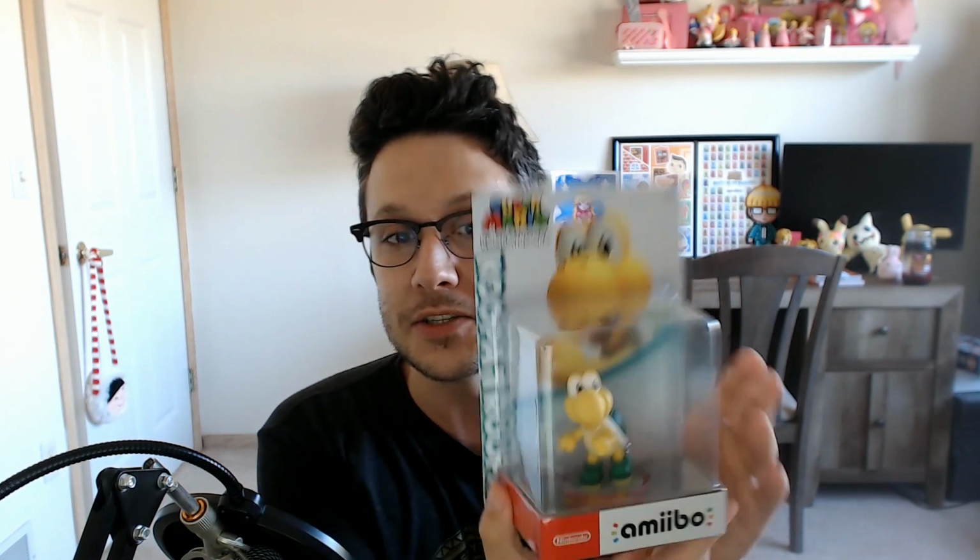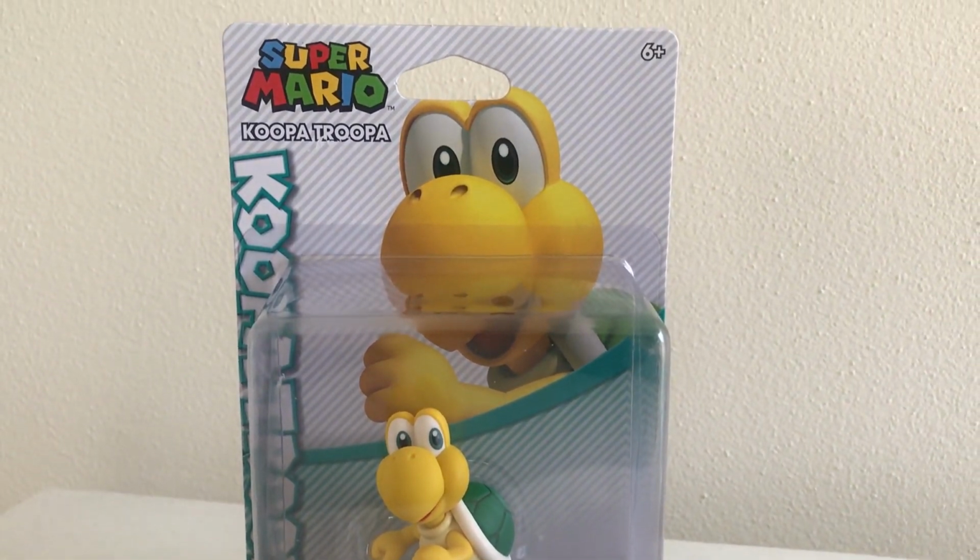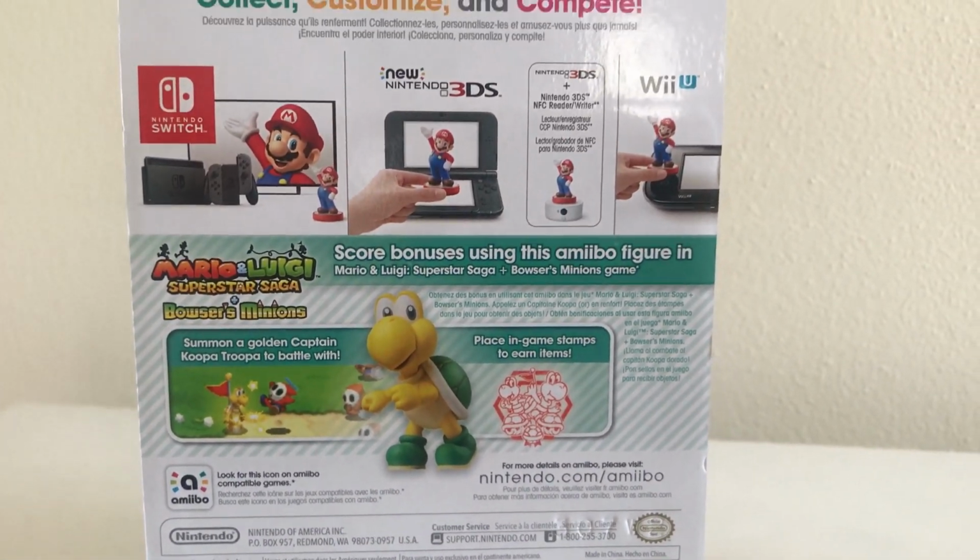But first of all, let's take a look at the boxes, as we like to do. The Koopa Troopa box, pretty standard. It looks pretty darn familiar if you're used to the other Mario game or Mario amiibos. The only real difference is it has this new red Nintendo logo in the bottom left-hand corner of the box. But besides that, it looks pretty darn similar.